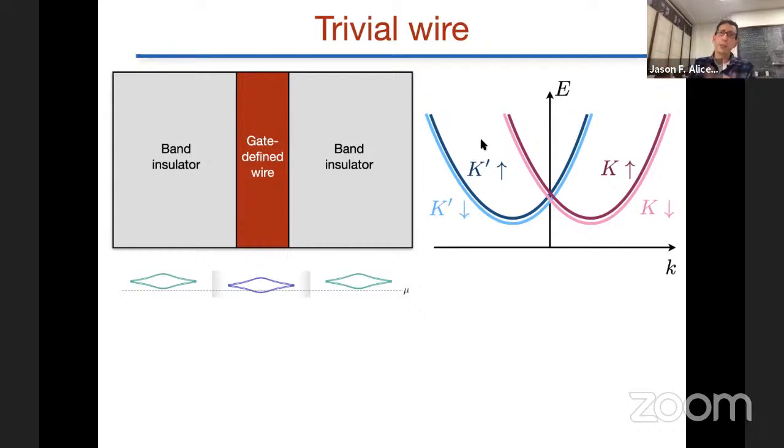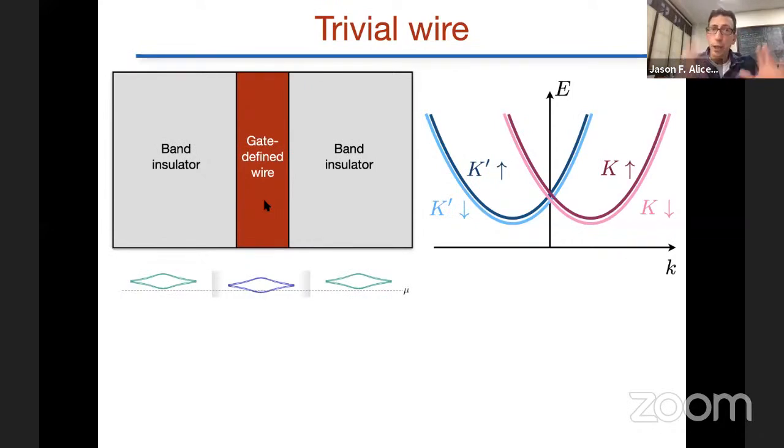Now this looks a little bit reminiscent of the spin orbit coupled band structure that I showed you in the context of the semiconductor wire-based setup. But I want to emphasize that there's no spin orbit coupling shown whatsoever here. These states have trivial spin degeneracy, and the K and K prime states are just separated because rotation symmetry breaking in this wire geometry allows that separation to generically take place. There's no spin orbit coupling whatsoever here.